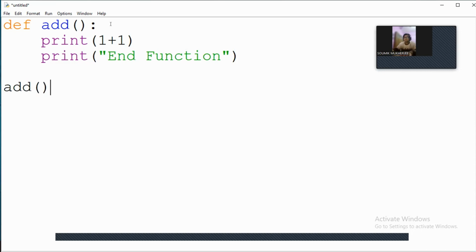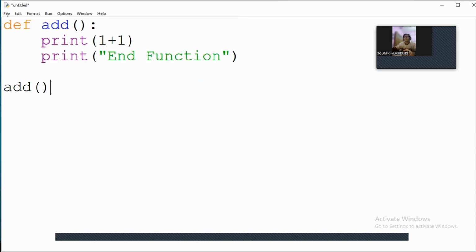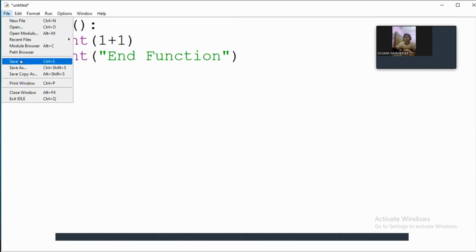Simple, done. Now your program is done, but you need to save it. How to save? Control plus S is the shortcut key. You can also go to File, and there is the option Save or Save As.